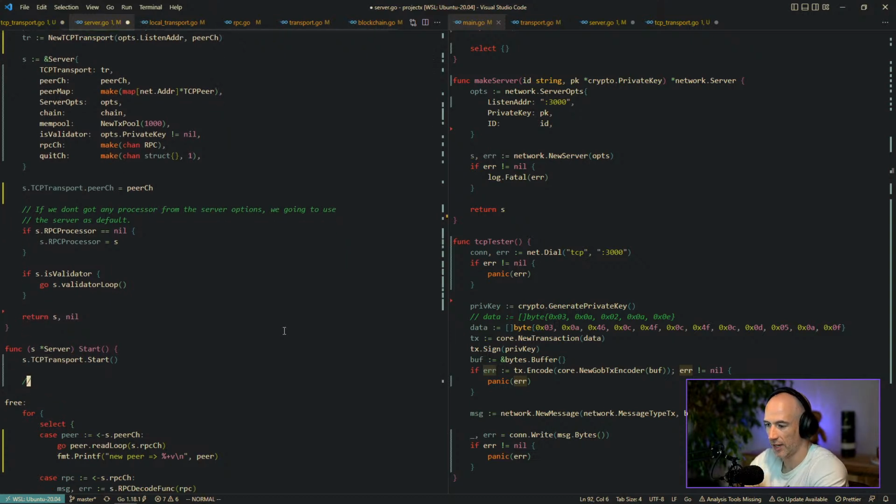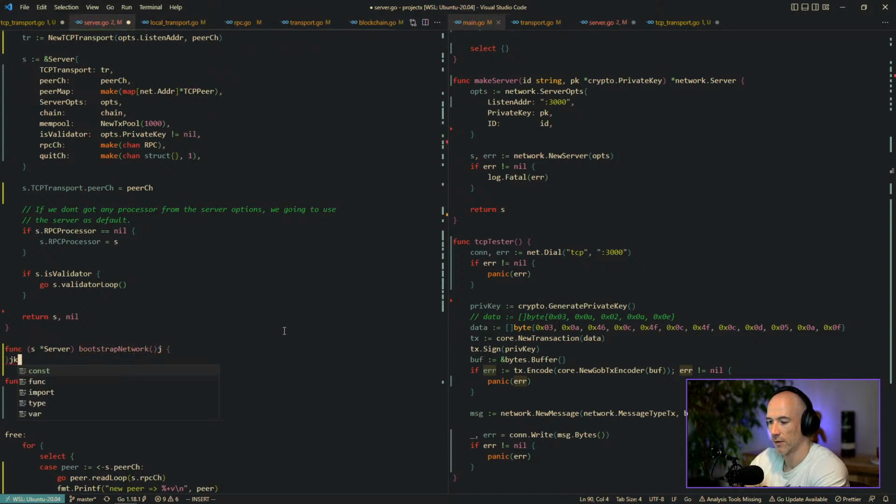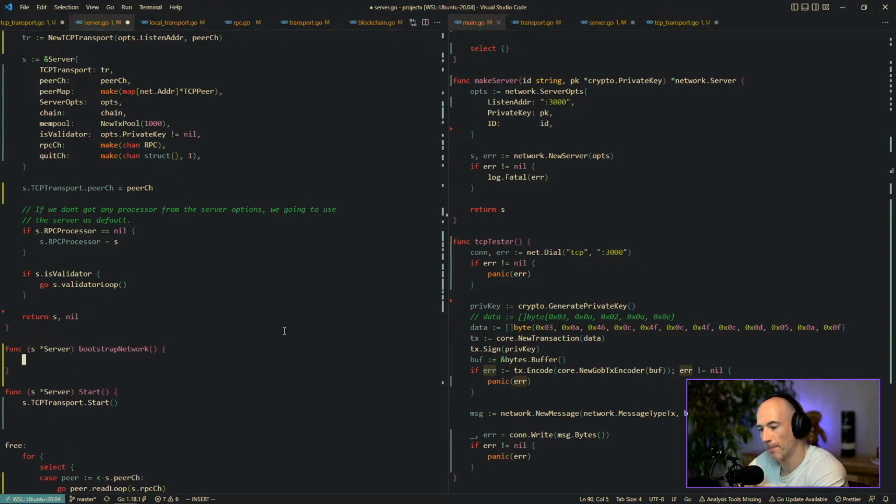That's good. Then we're gonna say, maybe we do something like server bootstrap network or something. Yeah. Man, this VS Code Vim is too slow for me. So bootstrap network, we're gonna say for addr or node addr maybe in range as bootstrap nodes, seed nodes by the way.